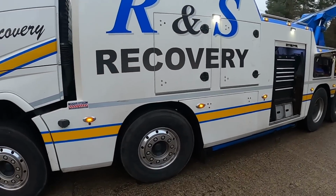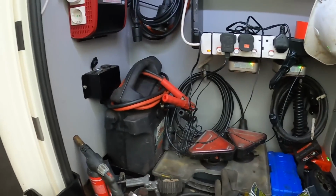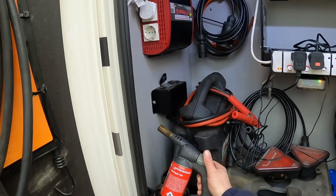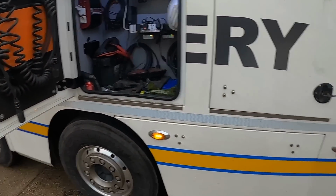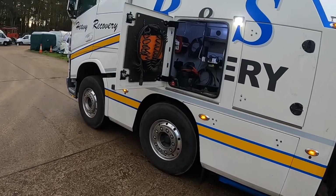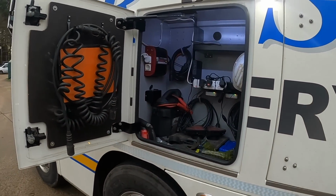I'm going to show you through the lockers, I suppose. This is the first locker. This is a control locker really, with all the charging units, the little lights and that we use. I've chucked a few of my bits and pieces in here, and one of the things that I tend to use quite a lot now actually is this little butane torch to heat the bolts up, particularly on Volvos and Renaults. We tend to do a lot of them, especially if you were to recover this vehicle, you wouldn't want to strip the hub reductions. It's double drive at the back, you'll be removing the prop shaft, and they tend to have a lot of thread lock on the bolts, and just by warming up the nut at the end with this torch, it makes it a lot easier to undo.